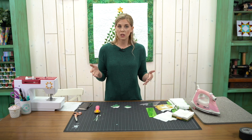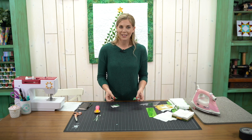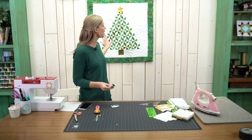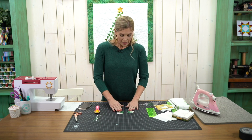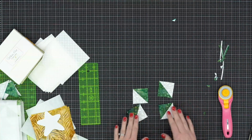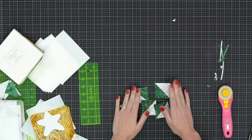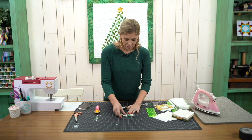So it's really up to you how you want to do it, but we loved these tiny little blocks. I think it's really fun, especially when you're just trying to have a wall hanging size. It works out just perfect. So if you're just joining, we've squared up our blocks. We actually used the Easy 8 method, so this is just half of the half square triangles that we yielded. And so now what we're going to do is lay this out into a pinwheel.